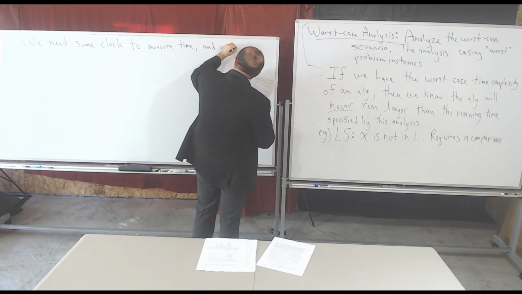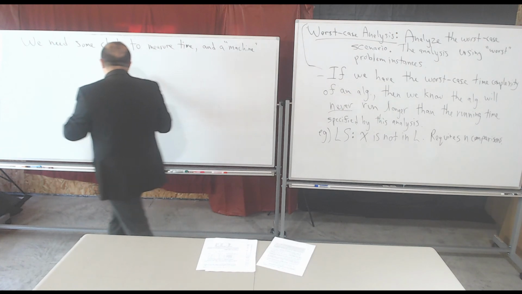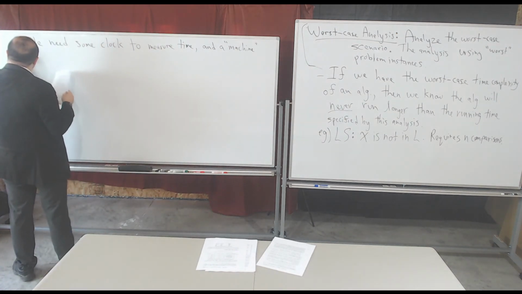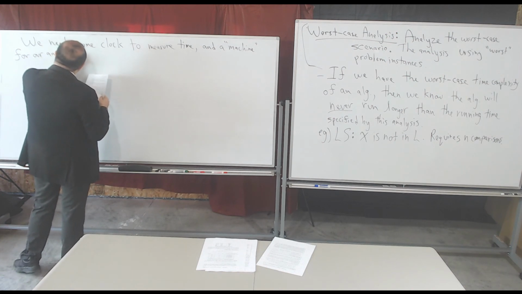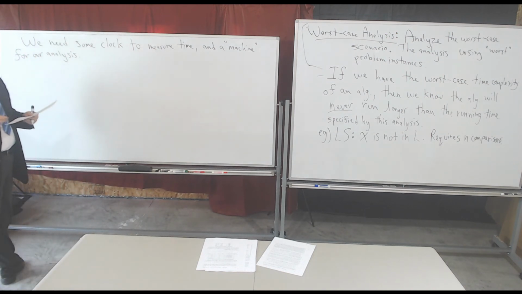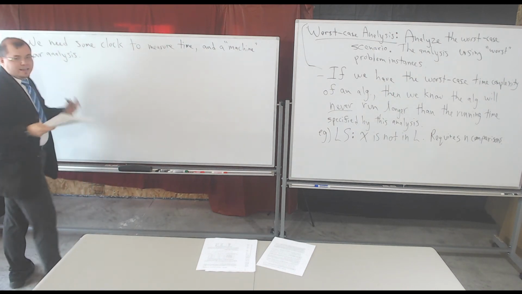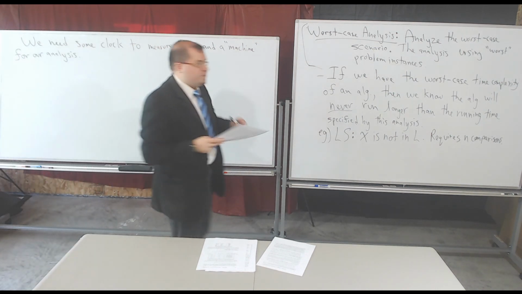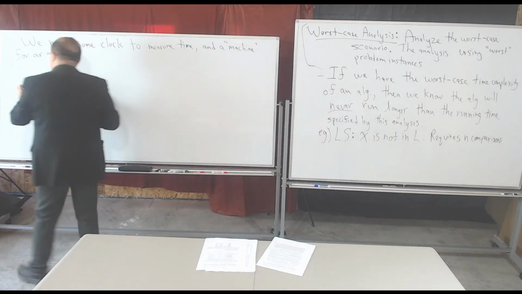And a machine, I'll put in quotation marks, for our analysis. Because we want to do it in a way such that we don't expose any holes in our analysis. So just because I need to make sure I present a broad set of views to you, I want to talk about the idea that you could experimentally analyze the algorithm.